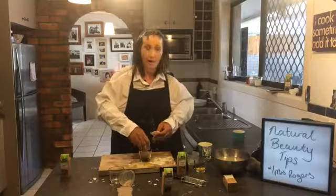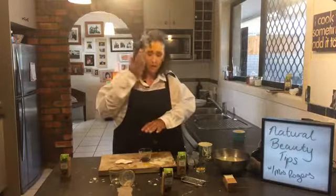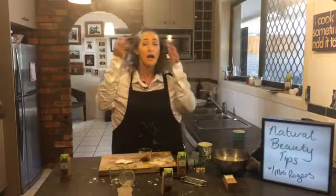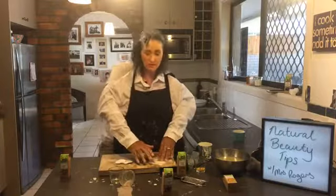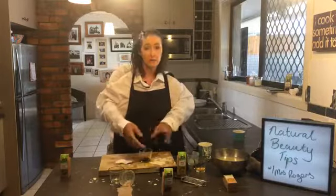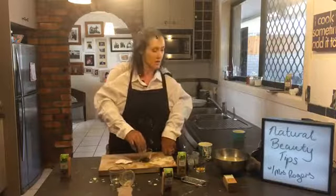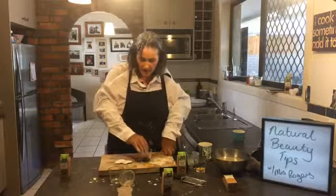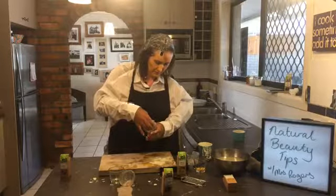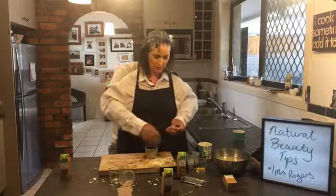Before I set this on my eyes, I want to tell you about fennel. It's very good for your skin and you can use it as a toner - make a tonic out of it, it's good for unclogging pores. Use it once or twice a week. It's apparently been known to help delay wrinkles and fight acne as well. I'm going to use it on my eyes because they're the wrinkliest part of me. I'm soaking some cotton pads from the supermarket in the fennel tonic.